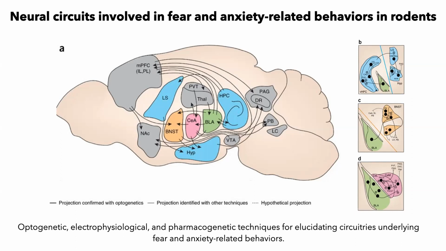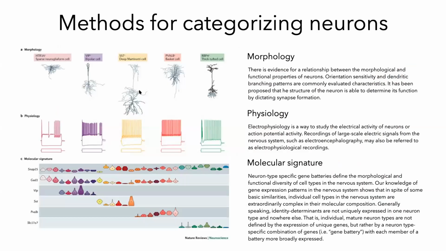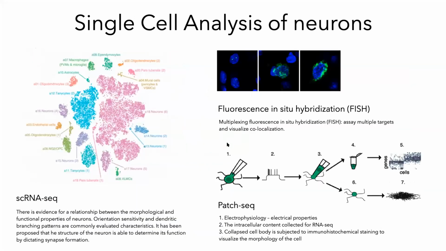So essentially what we're talking about is that the different colors are different types of cells, and they communicate with each other. So through this type of analysis, we want to separate the individual types of cells, capture their physiology, and then develop a molecular signature to understand how this actually happens at the molecular level. So we can use different methods to study cell morphology, electrophysiology, and molecular signatures, and hopefully combine them all together to understand what is really going on.